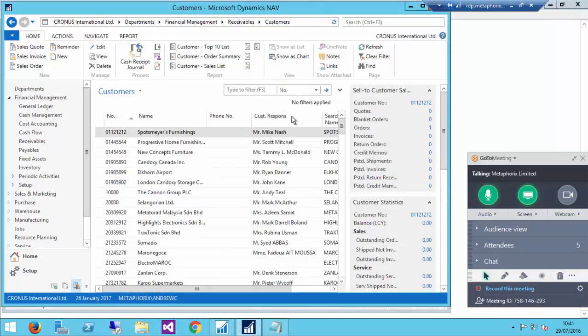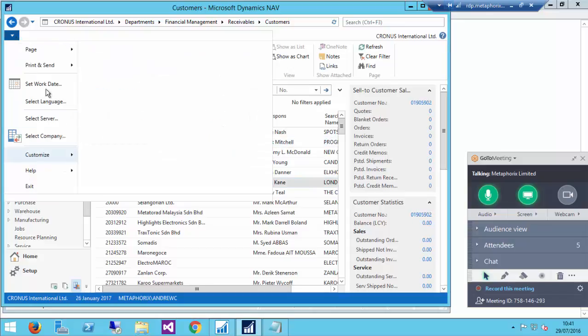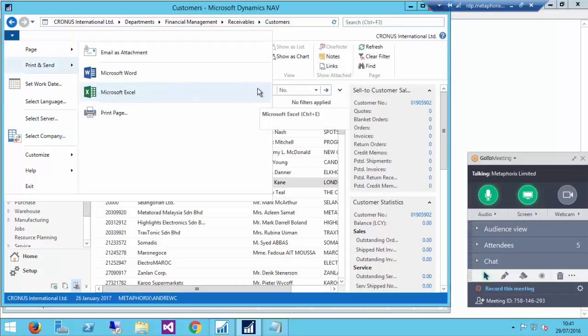So it's very simple to make quick and easy changes to your page, and all of these will reflect if you export to Excel, which is here, print and send. I think all versions of the newer NAV 2009 up have an Excel export. I think even the old versions had it. Basically, any change you make on the page will reflect on the exported Excel document.